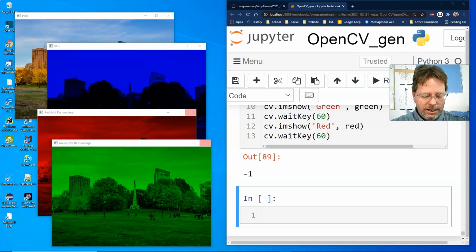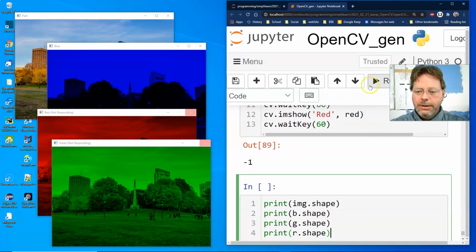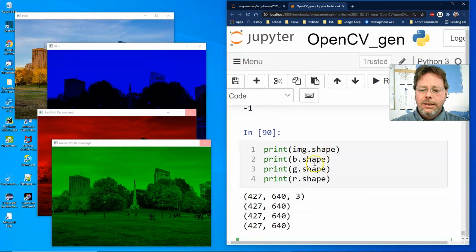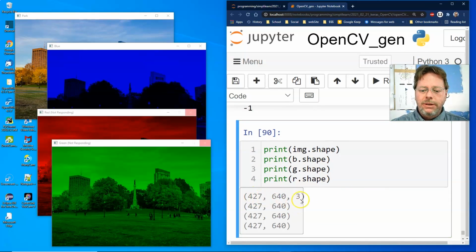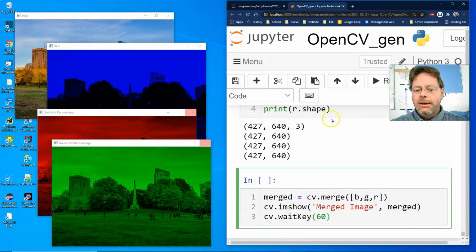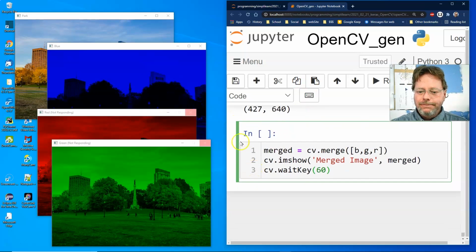And then if we do a quick print of these shapes, we run. You can see here that, as you expected, you have the image shape, which is 427 by 640 by 3. Well, each one of these is only 640 by 427, so each one is just the color of just the one color. That's all we're showing on here. The fact that we used shape here is very similar to NumPy, and these are actually NumPy in the back end. So if you haven't messed with NumPy, it's a real powerful setup. You can dive in there and do a lot of stuff in NumPy that comes right back into this over here.